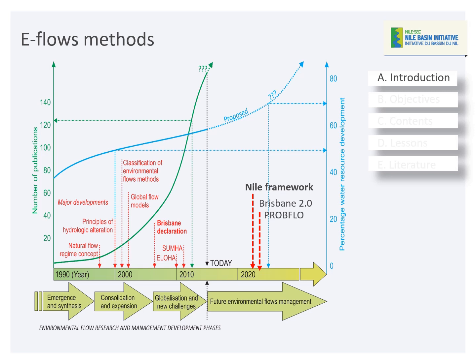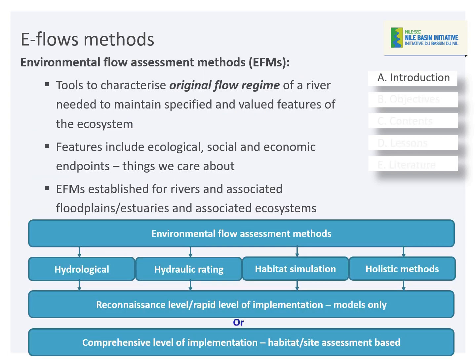And in the Nile Basin, the Nile Basin Environmental Flow Framework has been established to contribute to the management of sustainable water resource development in the Nile Basin. So there are different tools. What are these methods? So we've highlighted in module number 2 the difference between the environmental flow framework and the environmental flow assessment or the e-flow determination methods. So now we're going to specifically look at the different methods.